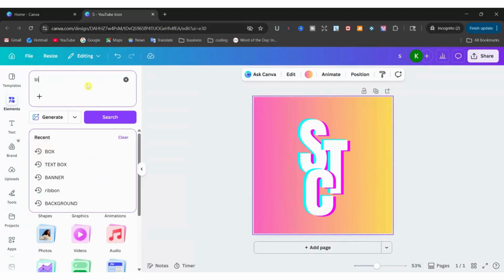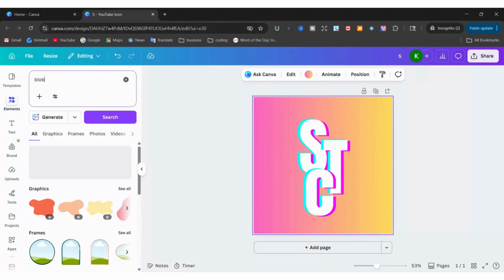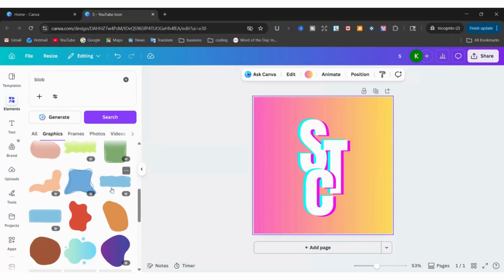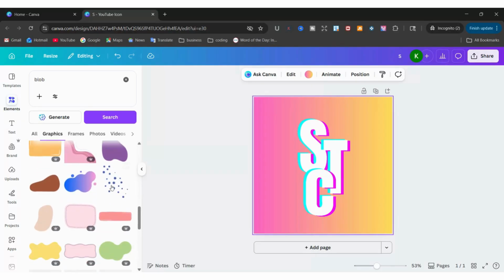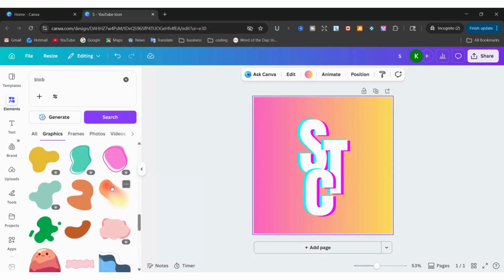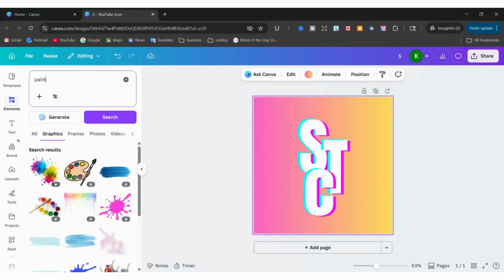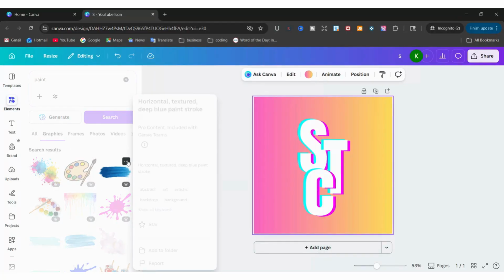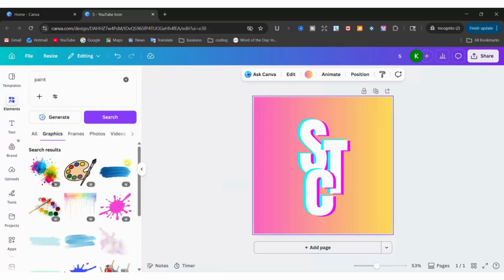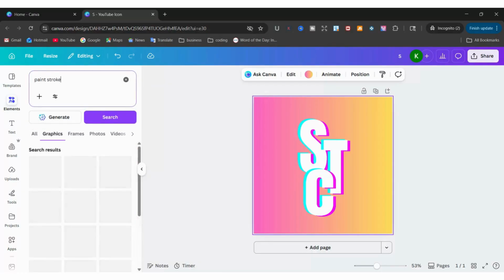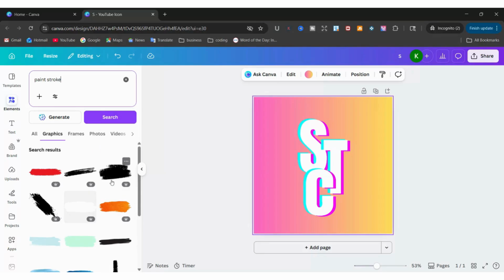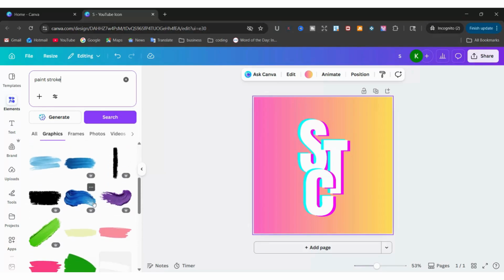And I can come over to elements, maybe add some sort of blob. Actually, it's called a paint stroke that I'm looking to add here.